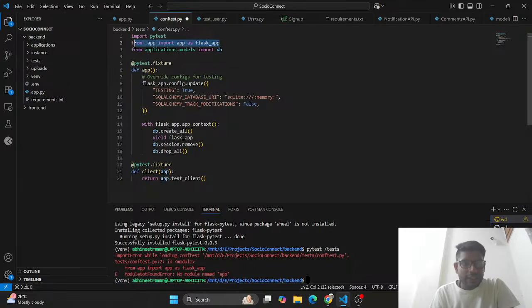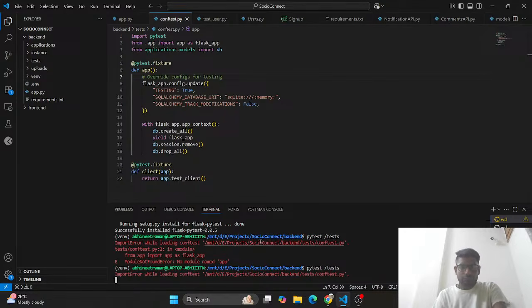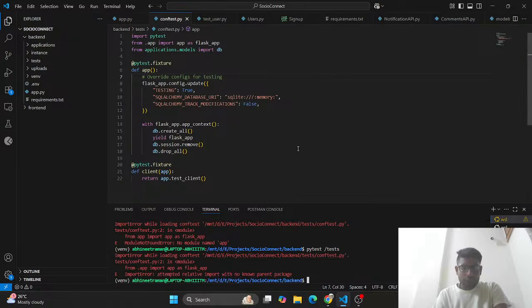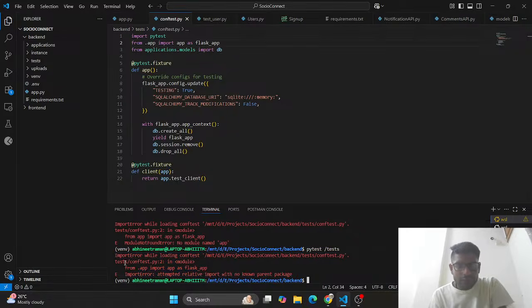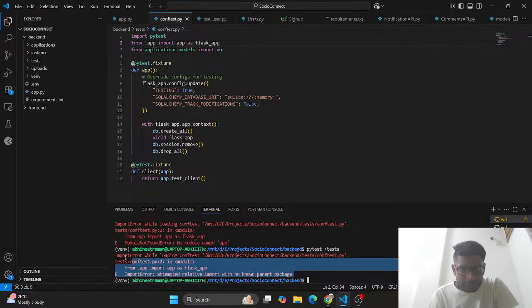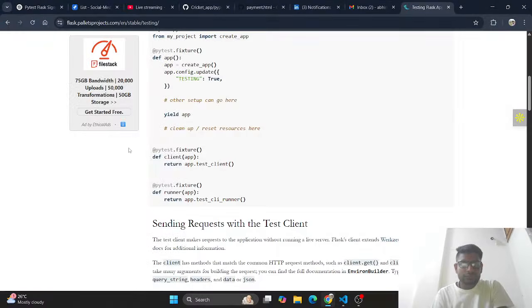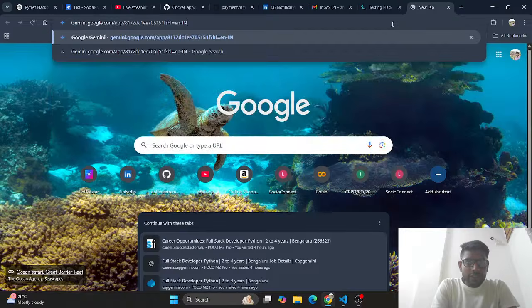So let me see if anything could work this way. Let's search for this error itself. And what we will use, let's say, we will use Gemini.